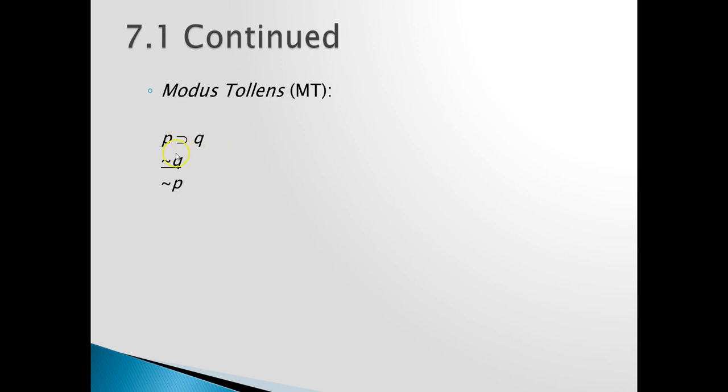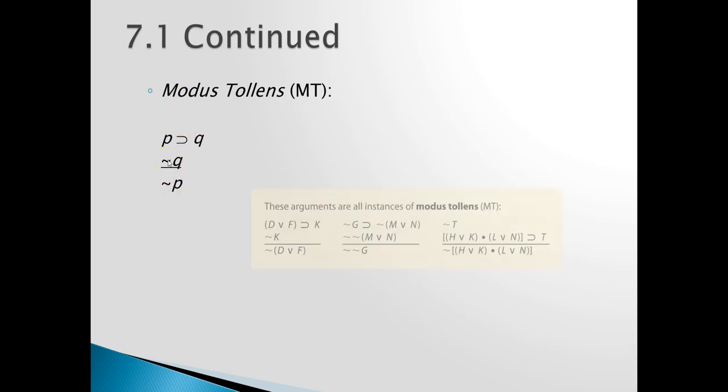Modus tollens as a rule is related to modus ponens. That one says if I have a conditional and I know the consequent, or the second part of my conditional, is false, well then it must be the case that the first part is false. So I have a conditional, the consequent is false here. That means I could add as a new line in my proof, not P. The antecedent would be false. And here are some more complicated examples of what that would look like.